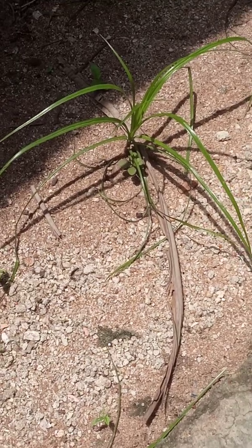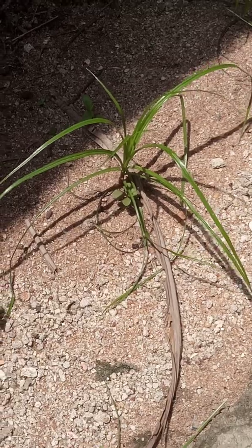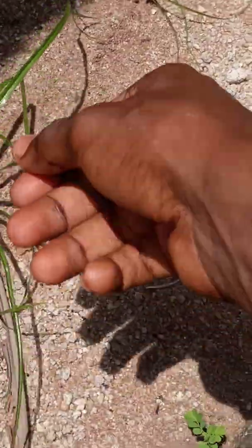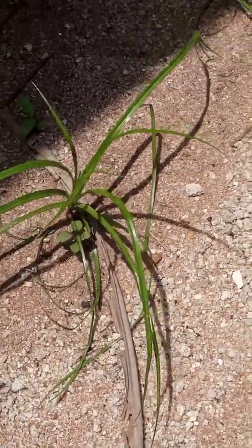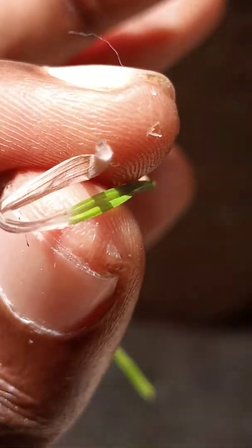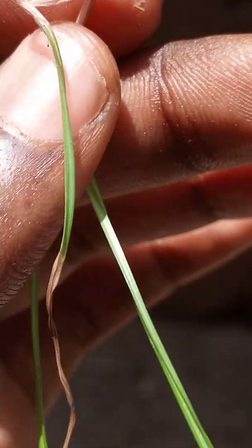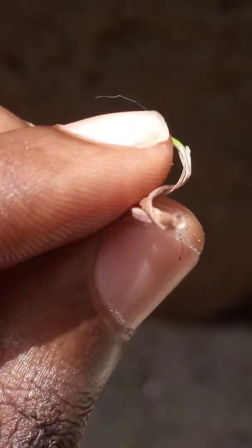The stems are erect, they are smooth, not branched, and triangular in cross section. They are not branched, they are erect. And they are triangular in cross section. If you look at the stem, you can see it is kind of triangular in cross section. That is another characteristic of Northgrass — it is triangular in cross section when you look at it cross sectionally.